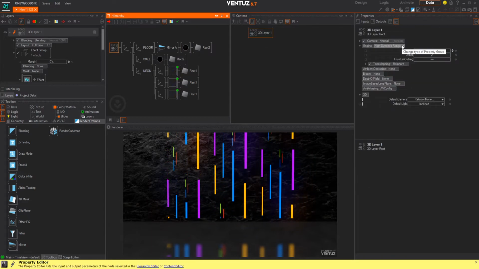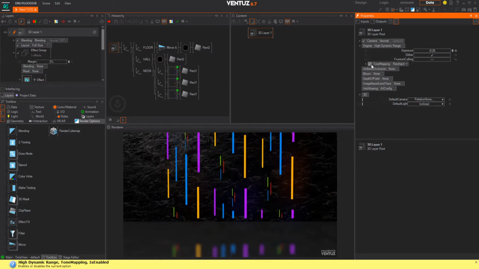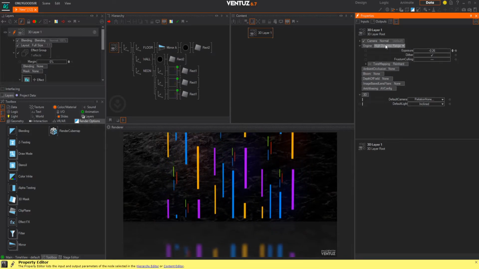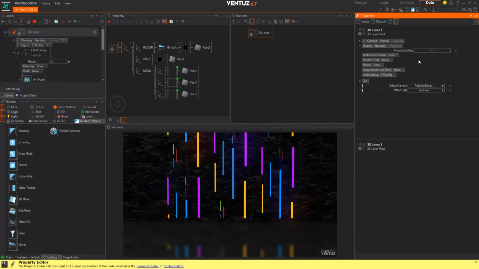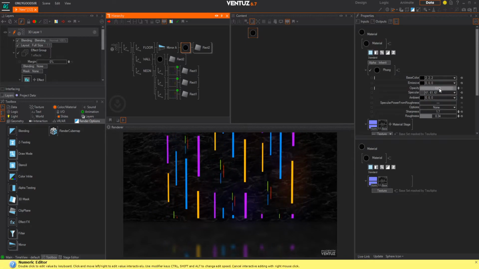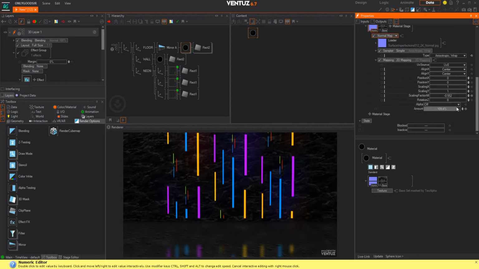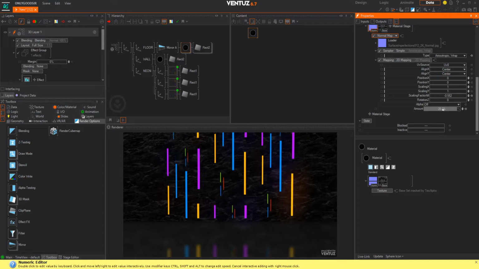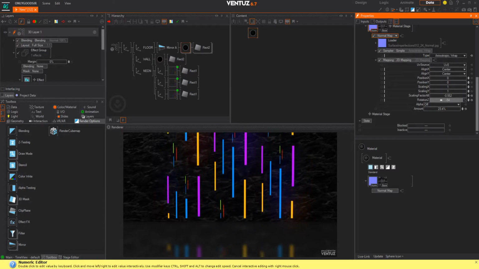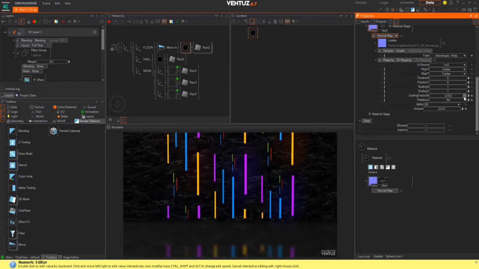Let's put it back to... Yeah, let's put the engine back to standard. I'm not sure what was going on there, to be honest. Just reduced it so it's a little bit. There we go.